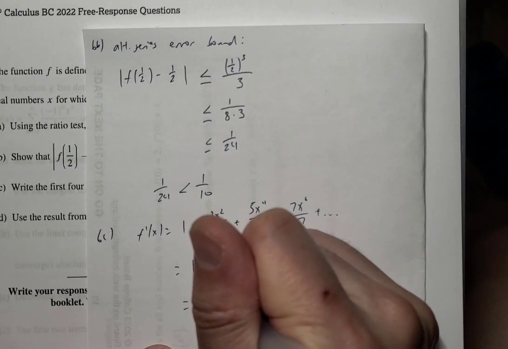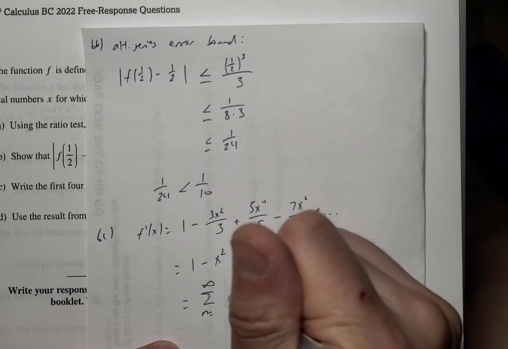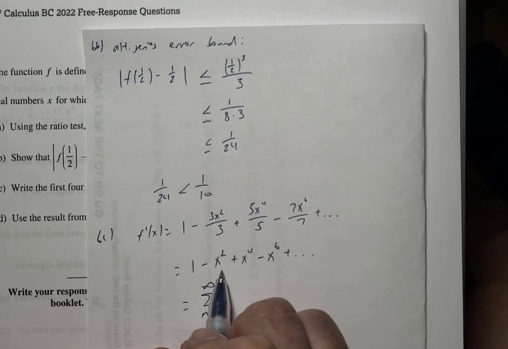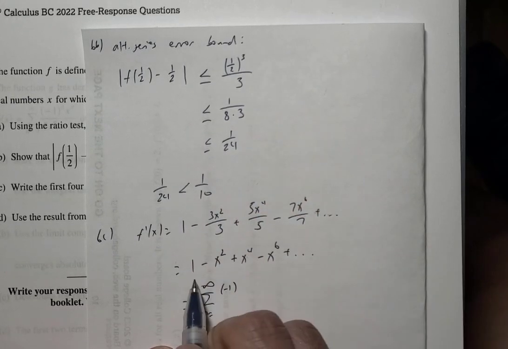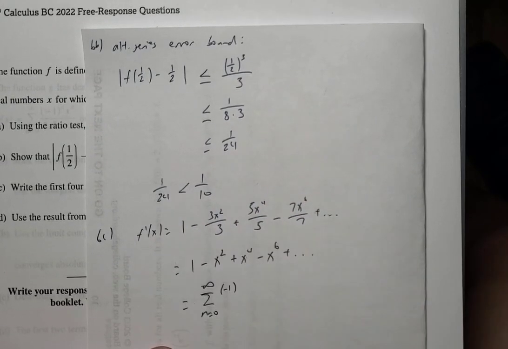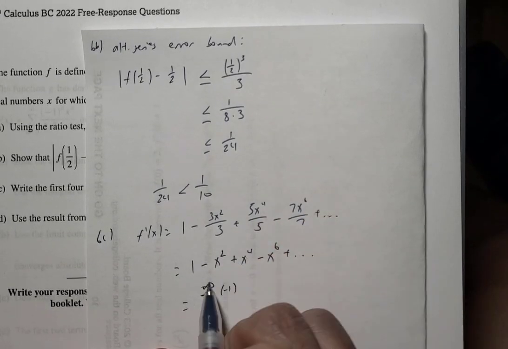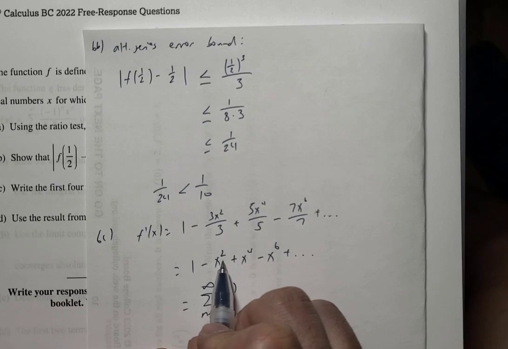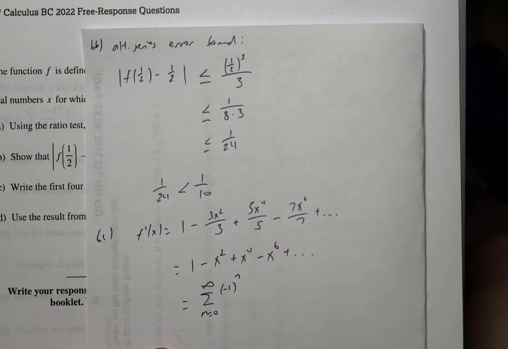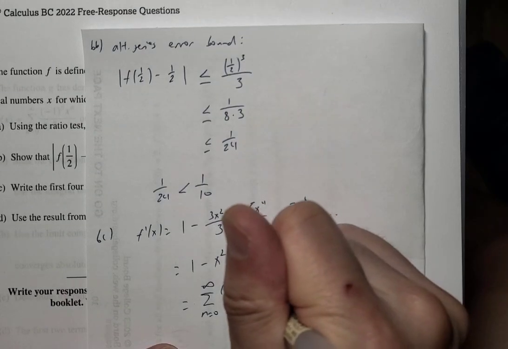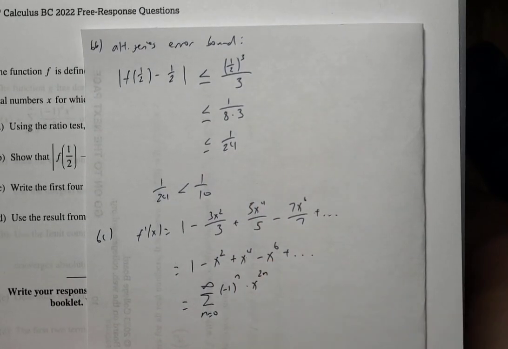And then let's write the general notation. And equal something to infinity. It'll be, there's a changing sign clearly, right? So minus 1 to the first term, let's start from 0, I guess, okay? n equals 0. So it's positive, right? While the second term is negative. So let's do minus 1 to the n, okay? And then this is even powers, so x to 2n. Okay, and that should be it.